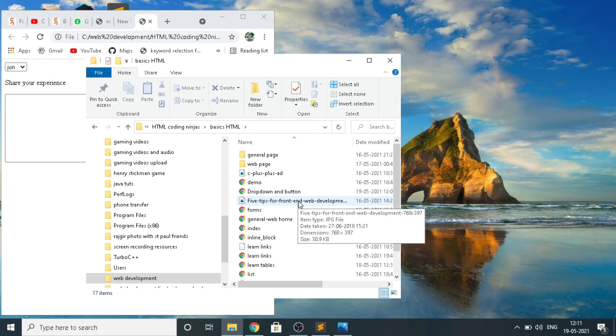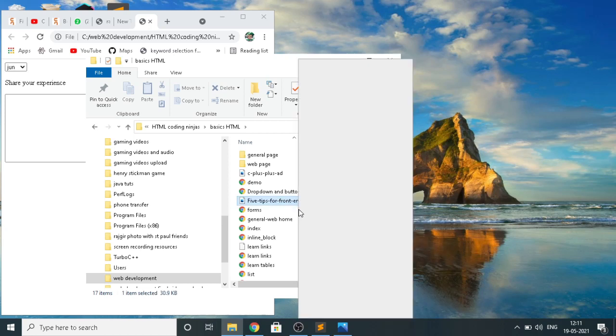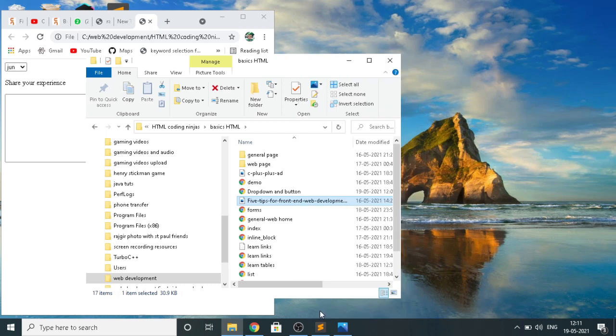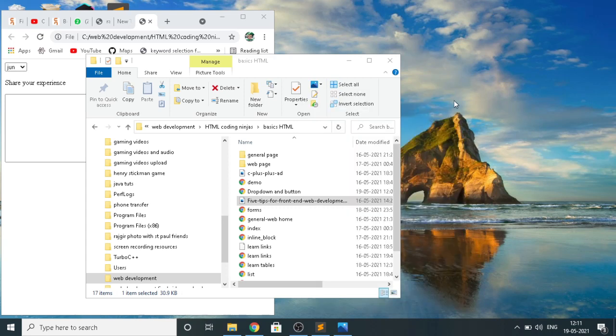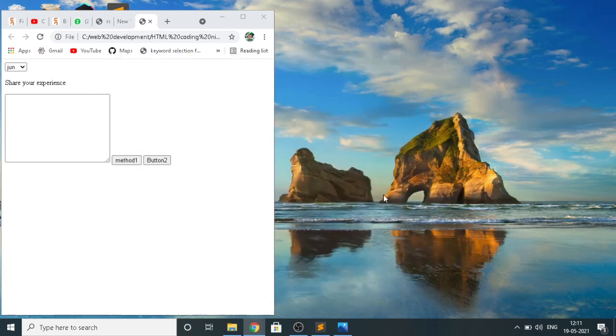Right click, properties. Here is the name. Copy the name, and the type of file is jpg. So Control C, copy and paste it under the source, right?